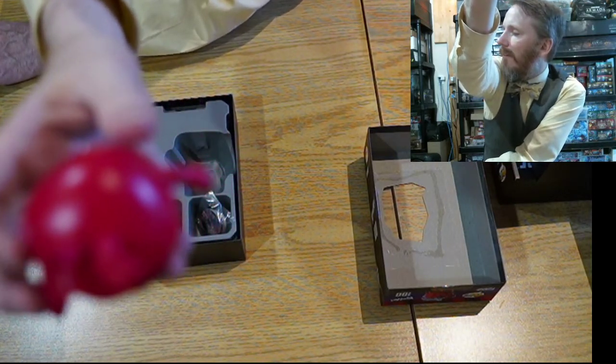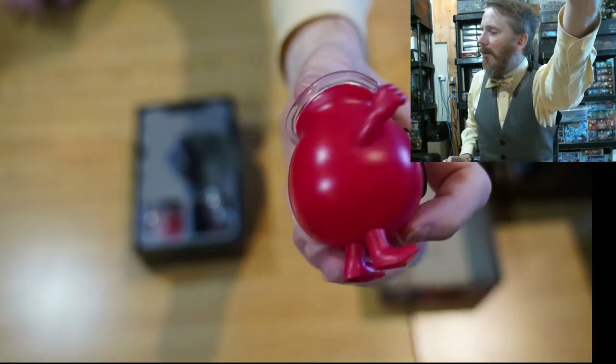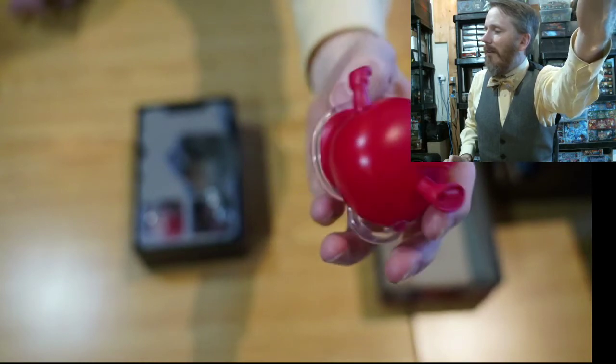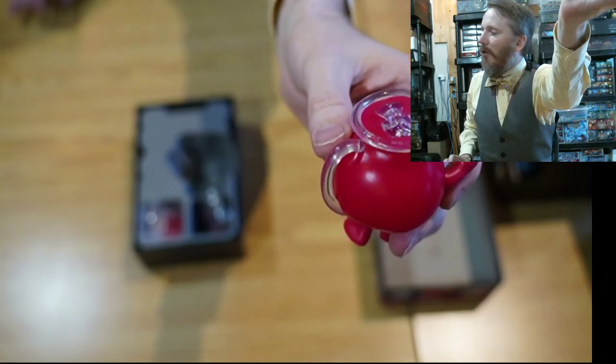Let's try to get him back in focus here. Kool-Aid Man really does not want to show himself today. I'll turn him around a bit here and you can see his feet. There's a stand for him, and he's displayed well if you want to show him outside of the box in between plays, which is cool.